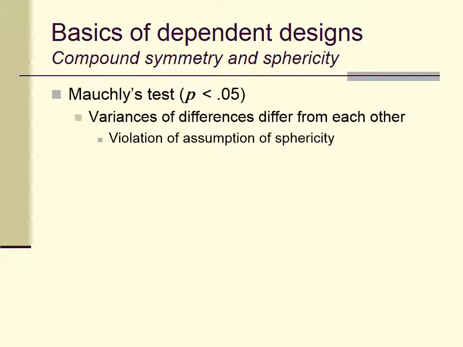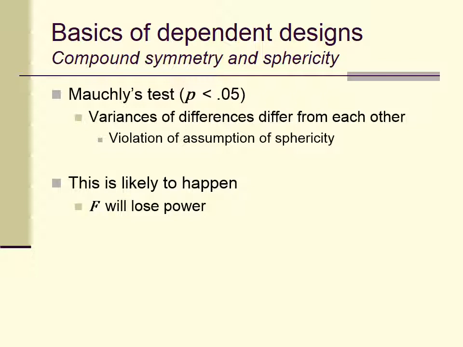Well, first off, it's worth saying this is likely to happen. I mean, there's a reason why at least some researchers don't like repeated measures ANOVA, because you almost always violate the assumption of sphericity, or indeed the assumption of compound symmetry, if you were to go to all the work to create a matrix and squint at it and think about it. It almost always is the case that the relationships between condition A, condition B, condition C, condition D, and so on are not consistent enough to really treat these scores for all of these separate conditions as if they were scores for one big outcome variable.